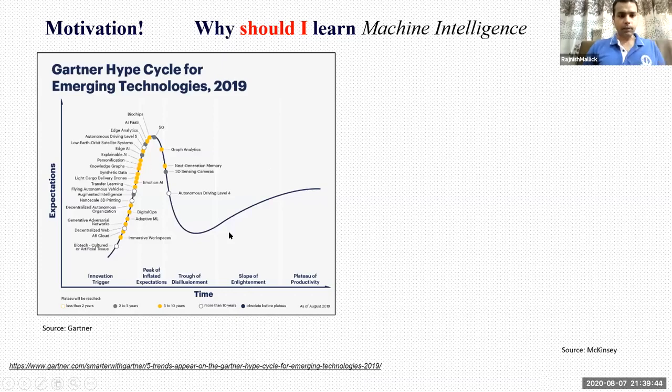And here you can see on this hype curve that the AI technologies have already started coming in. The AI, what I mean here is artificial intelligence. And to be specific, I'm focusing more on the machine intelligence part, which I already mentioned. But as we go along the timeline from left to right, we see that the technologies on the hype curve are something we need to focus on, especially the technologies in the cyan color over here, which are going to be 5 to 10 years down the line from the emerging technologies perspective, and also the blue dots, which are today, which is going to come very soon.